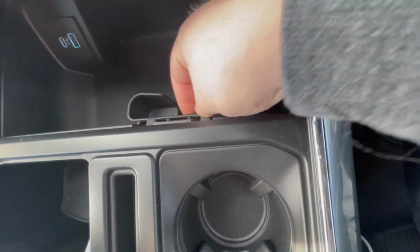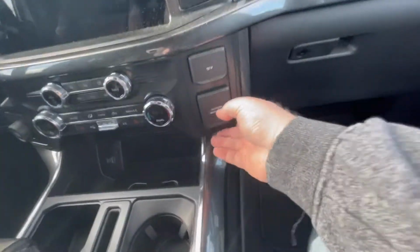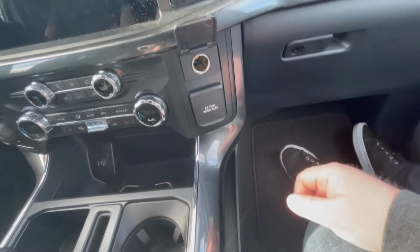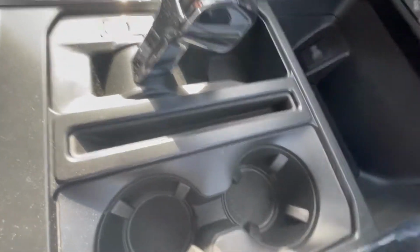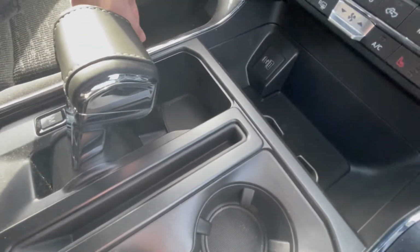But this basically, you pop your phone in it, and it has this cutout to where you can actually run a power cord either there. I prefer to do the one in here because it's not connected to the head unit, so it charges faster. You could also do a fast charging plug wall outlet if you wanted to do it there, or regular 12 volt. So very cool. Little storage here. Sometimes I'll put my phone sideways in there. Same with this spot. This is actually pretty big. I've put water bottles in that when I'm driving plenty of times, and it works great.